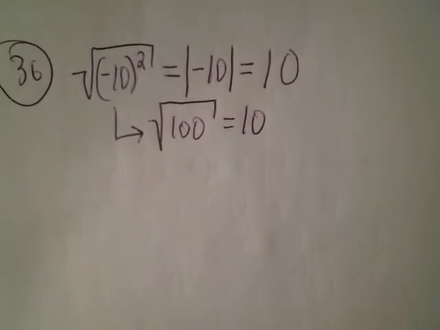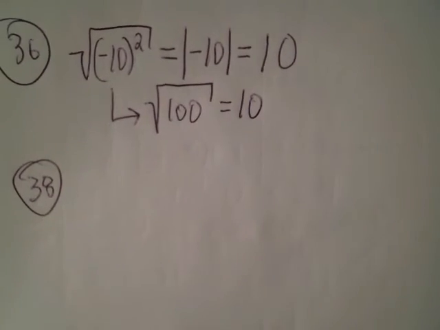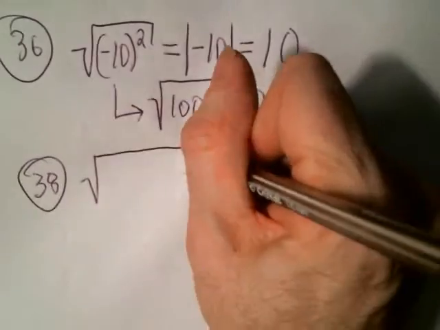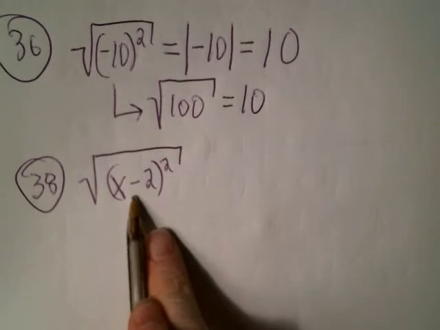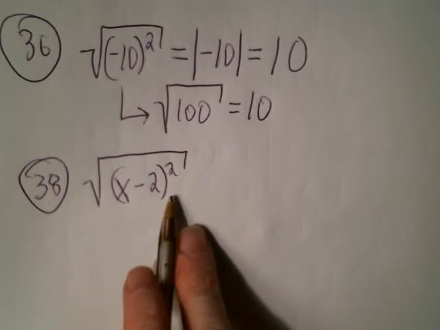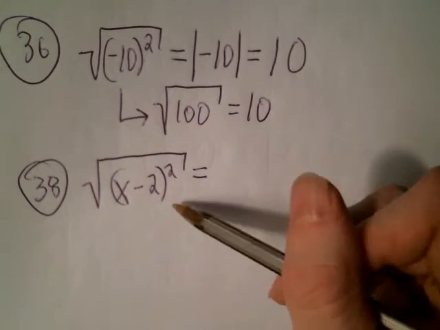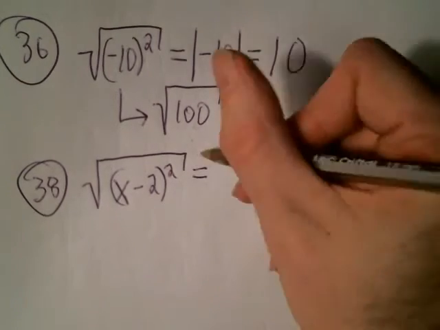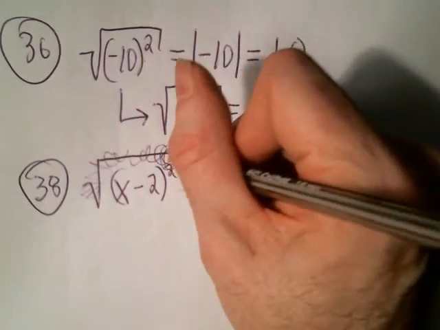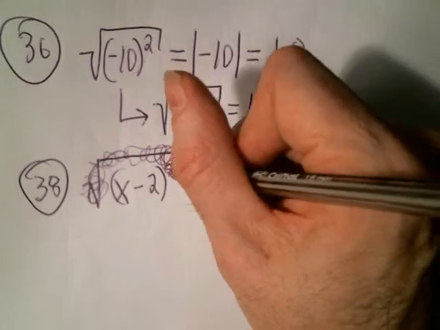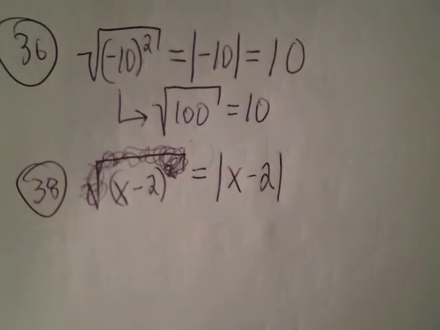Okay, so you're like, oh, well, so this is just some phony baloney cerebral stuff that nobody cares about. But the troublemaker is when you start working with variable expressions and you kind of don't know if this thing is positive or negative. So you have to hedge your bets. You have to say, well, I can't just work it out. I can't FOIL it and then take this. It's not going to work like this. I have to use the absolute values. So the square root and the little 2 will cancel each other out, but I can't just write x minus 2. You have to include the absolute value. Okay?